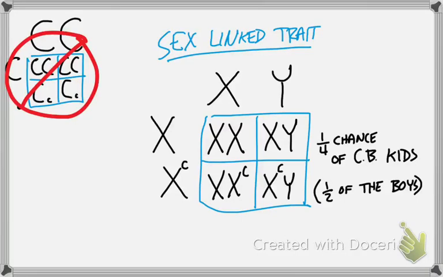But stuff like hemophilia, the most common type of hemophilia, that's a sex-linked trait carried on the 23rd chromosome. Hemophilia is a disease where your blood doesn't clot correctly. So if you get a minor cut or something, it just bleeds and bleeds until you die. It's a pretty serious disease. Hemophilia is carried on the 23rd chromosome. Far, far more common in guys. Barely even happens to girls ever.